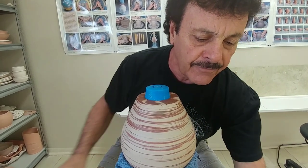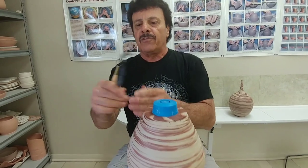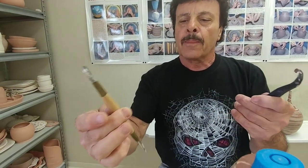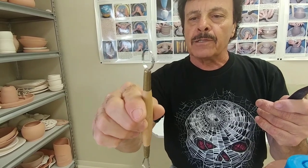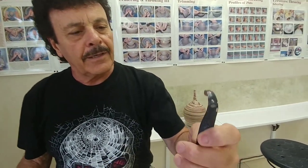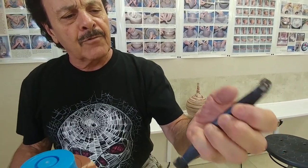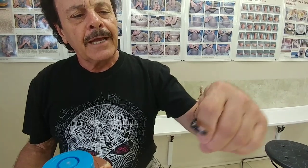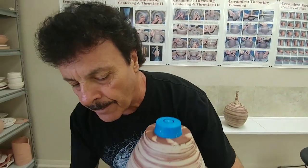And I've got a variety of trim tools that I use. One of these here is our traditional tool, a KSP-4, which has got a nice big loop and a wide straight edge on it. This one here, it's an awesome tool. This comes from Mud Tools, and it's a really, really cool tool. So anyways, enough of the bull crap. Let's go.